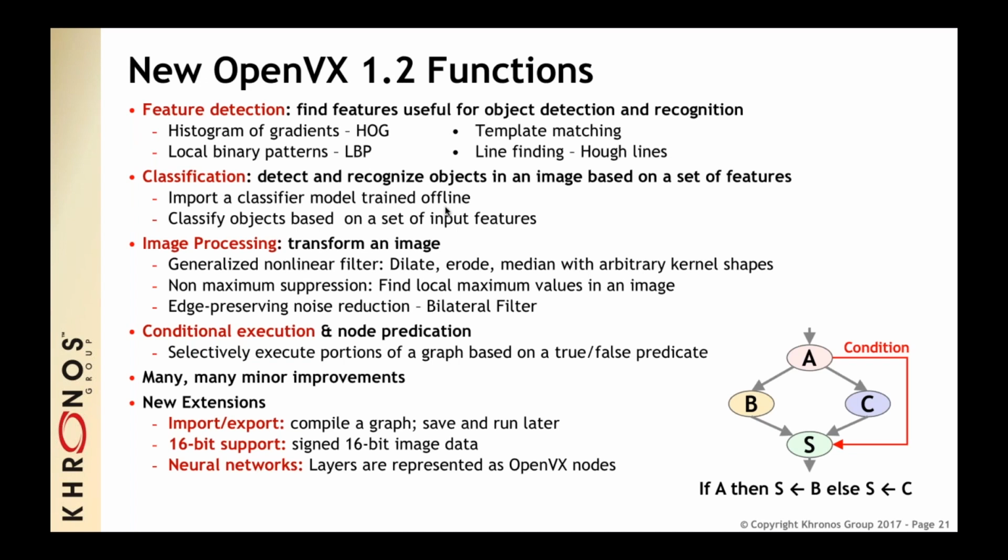So what other quantization do we have in 1.2? We have the HOG feature, which is only 16-bit. We have tensor, which is 8-bit and 16-bit only. Also, in the classification extension, the inputs are tensors, and therefore they only accept 8-bit and 16-bit. All image operations are 8-bit, or 16-bit as an extension. Also, template matching accepts only 8-bit, although the output is 16-bit because you need enough information. Next slide.